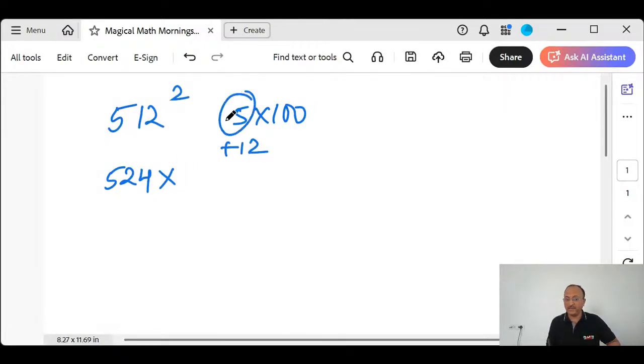Into the sub base. This you don't forget it. Previously you did with the deviation. Into 5 means just multiply with 10 and halve. Usually a 3-digit number squared comes around a 5-digit number, only if it is starting with 1 or 2, it will come with a 5-digit number. More than that means it will come a 6-digit number. Like that, we should use our basic knowledge to cross check whether that is correct or not.